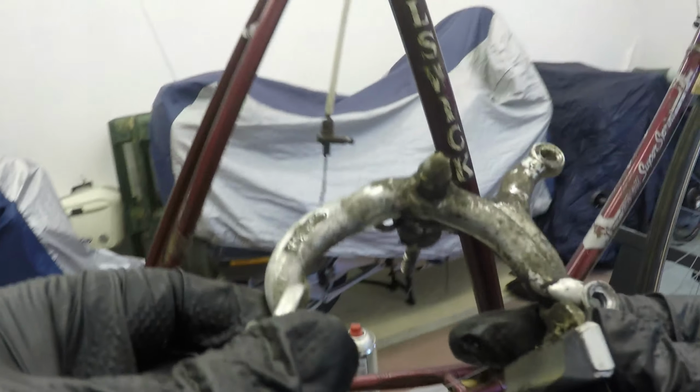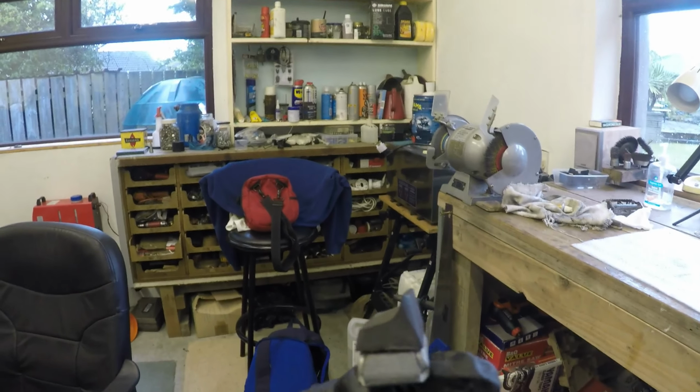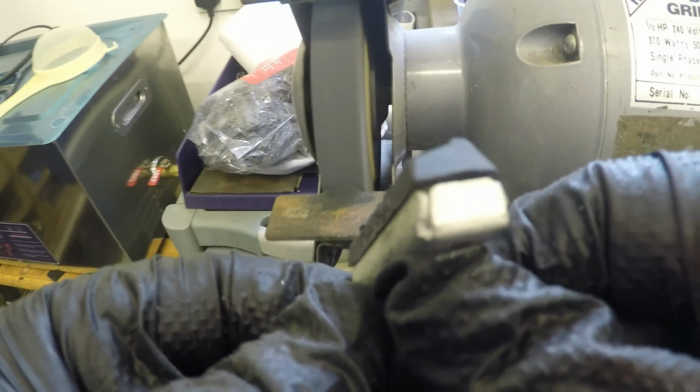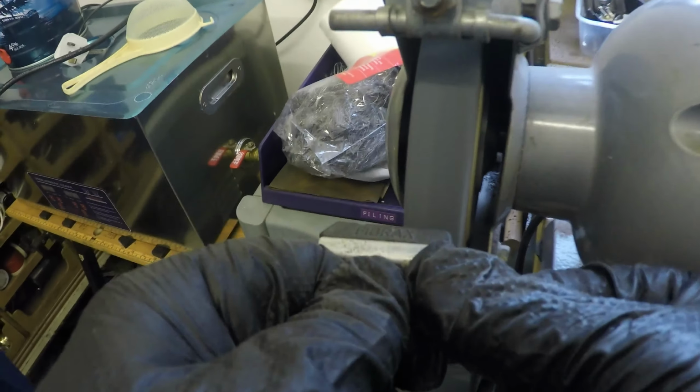Right, we'll go and get these cleaned up. I'm going to flatten this down and try it. If it doesn't work, I'll order new ones, so... Don't know if this will do it or not. We'll find out in a minute. Ah, I love the smell of burning rubber. Right, that'll do that.